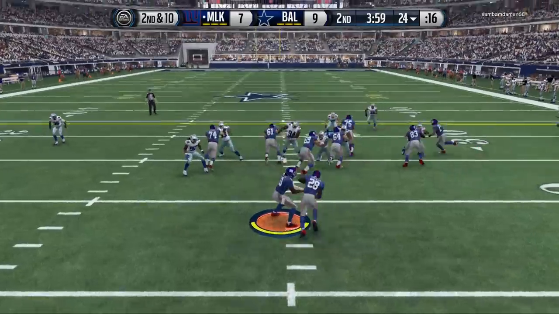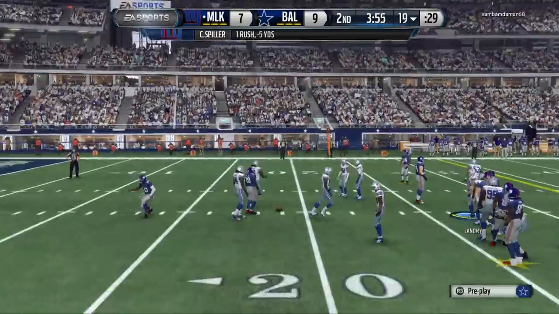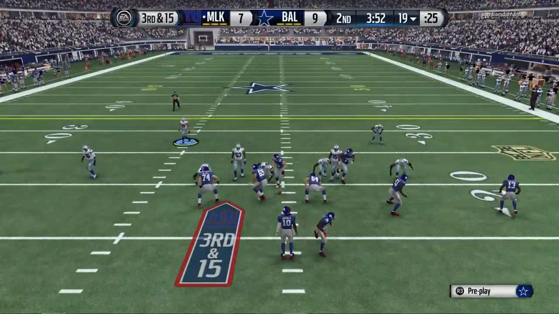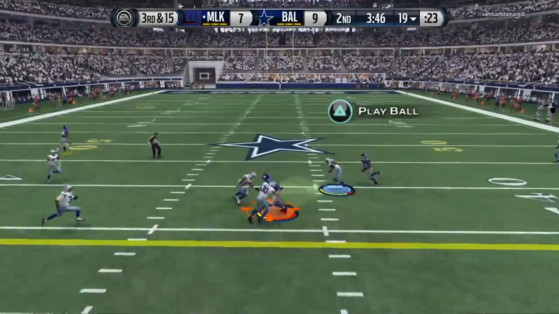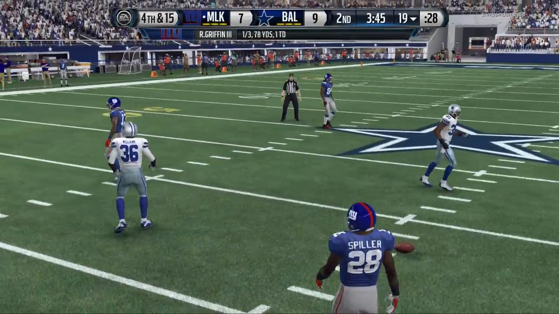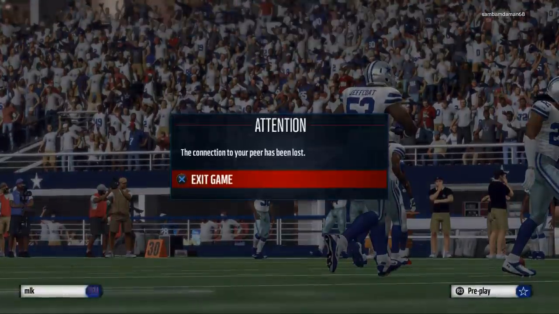Sent some heat up. Bad run by him trying to change his lanes. Really nowhere to go. CJ Spiller got caught. Oh. Landry makes a big time play. I was kind of nervous. And we got him on a 4th and 15. So the defense comes through for us. Yeah. Another quit.